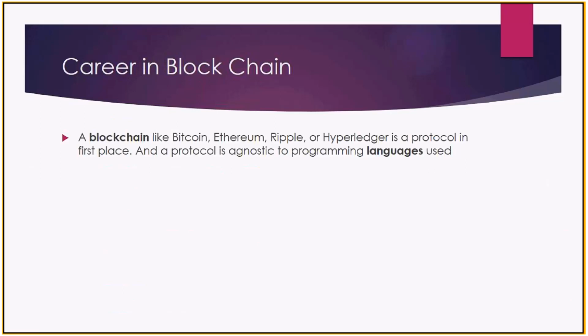Now, about blockchain, how can you make a career out of blockchain? There are two possibilities of career. One is as a blockchain developer. The other is a blockchain miner. If you want to go for blockchain developer, what is the language that you need to know? You need to know all the languages or any of the languages. It is agnostic to language. It has more to do with algorithms than with language.